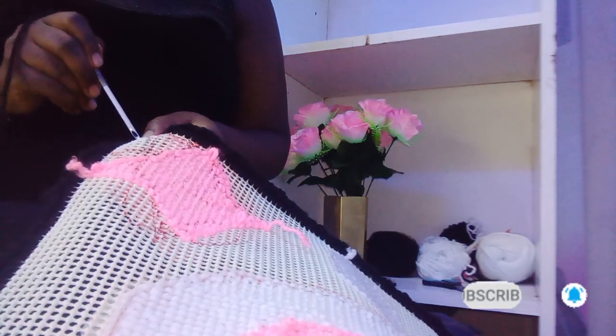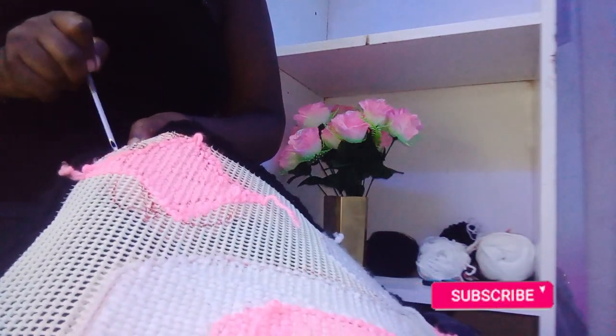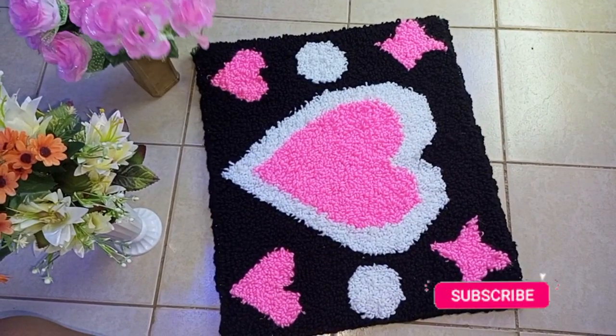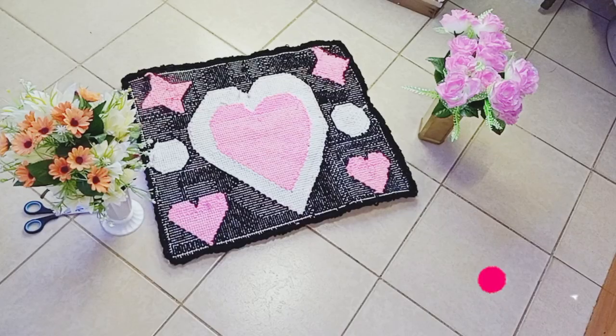Guys, now it's time to fill all the remaining spaces using our black string. Guys, now that is what it looks like. Remember, we are making a fluffy mat.